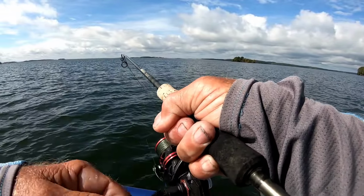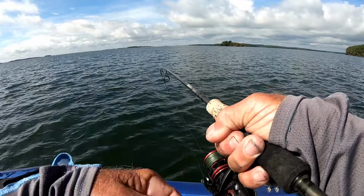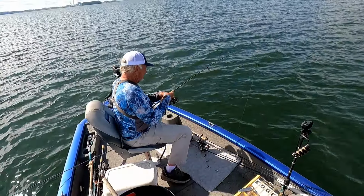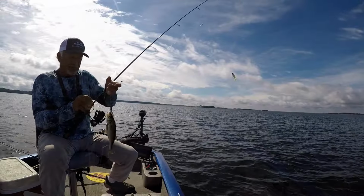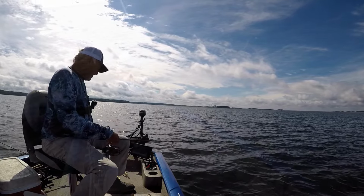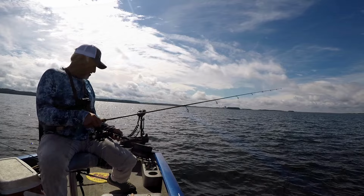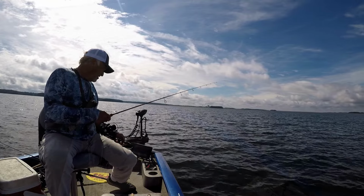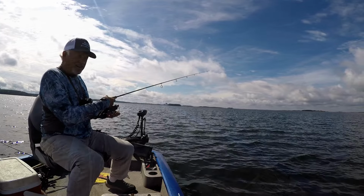There he is. There he goes. Got to get back on him. Nice one too. Big old perch. Got him on that Charlie Brewer. Ain't hitting that other jig yet. I don't see them like I did. Boy, we was on them there for a little bit. They were everywhere.